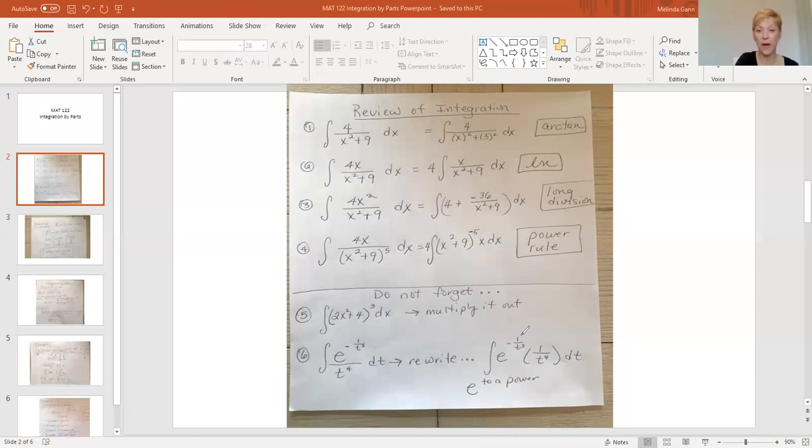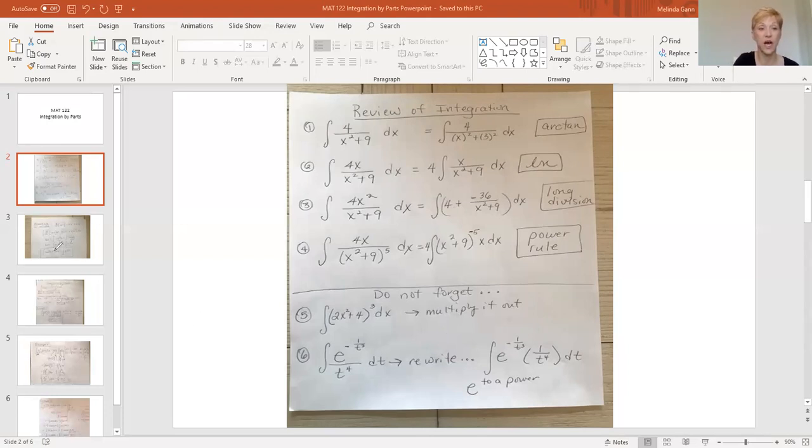So I've got e to a power, so I would need the derivative of the power. And when you do the derivative of that power, you're going to get this thing over here. You just need a negative. That's easy to fix. So this is just e to a power. So kind of go back and look over. I'm going to put some problems on Moodle from 8.1, but there shouldn't be really anything new. It's just review. All right.